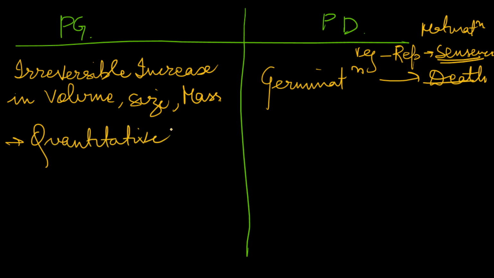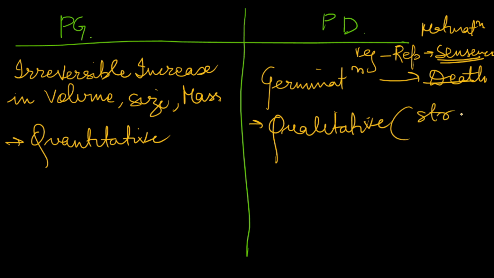quantitative, because here we just have to measure the quantity. It can be measured, but development is qualitative. Here we measure the structural and functional changes. When the plant moves from the maturity phase towards death, the growth can reduce. The plant can wilt, the plant can get down, but the development was there. It is developing to the next phase. So this is how you can differentiate between growth and development.